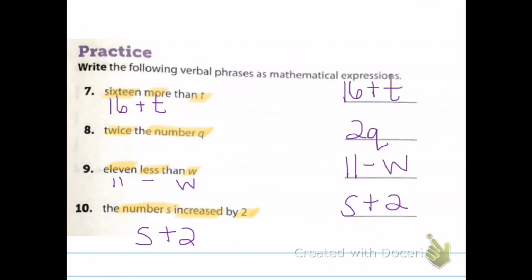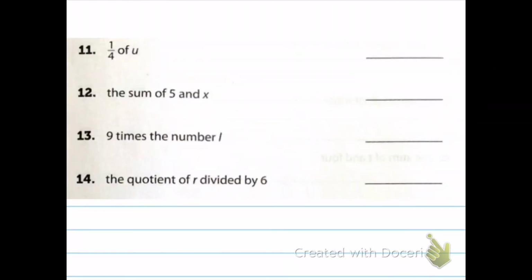Oh, we'll go back for a minute. That went too fast. So, I want you to stop right now and think about these 4 on your own. Just try them. I'm not going to check them. There's no place for you to turn them in. But just try before you get to your homework and before you have to turn something in for a grade. Okay? So, as always, you should have paused this video during the course of me talking so you can think about things. You know this from class.